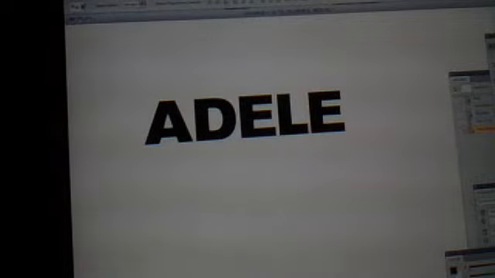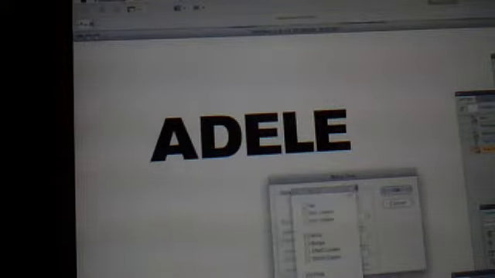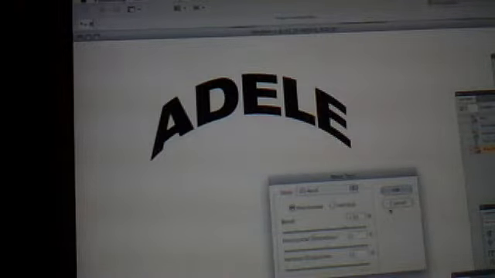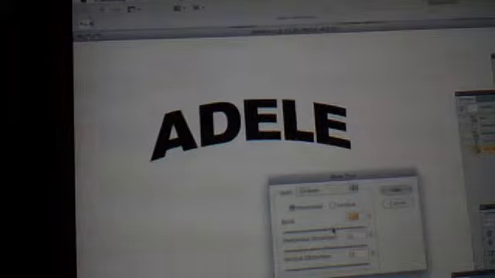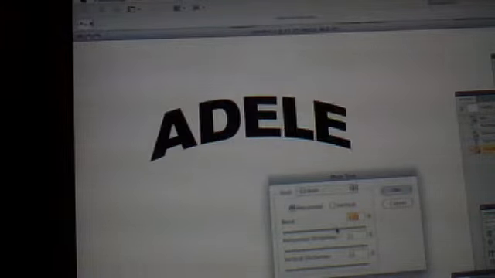I can go to the layer menu, scroll down to type, and in that menu you have warp text. So layer, type, warp text, and now you have the same options as in Illustrator, and you can curve it and do those kinds of things.